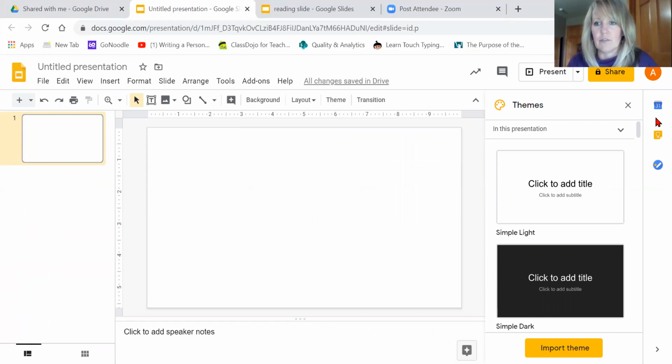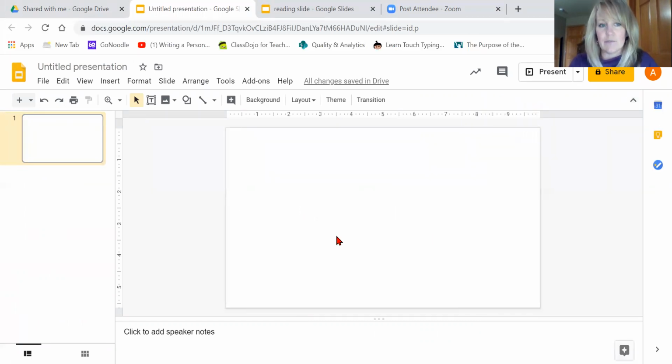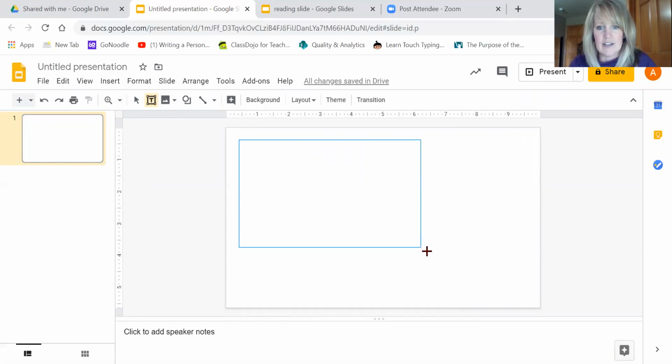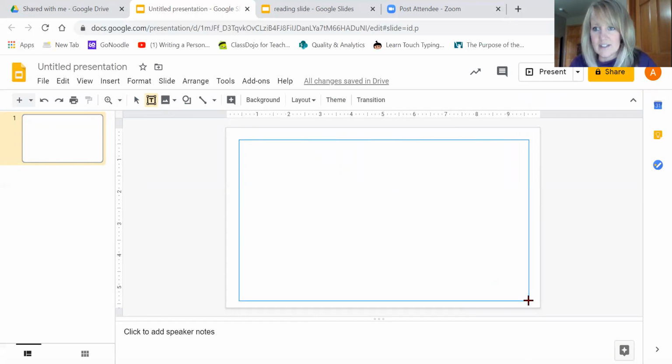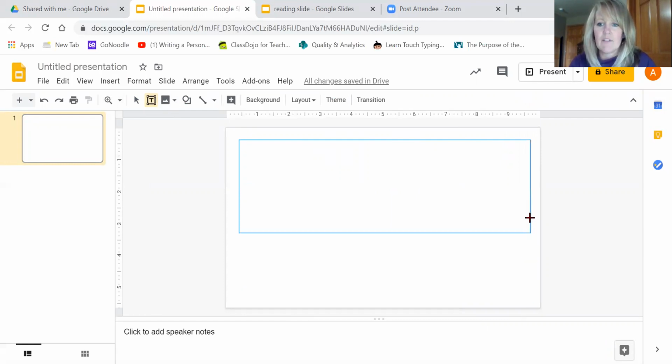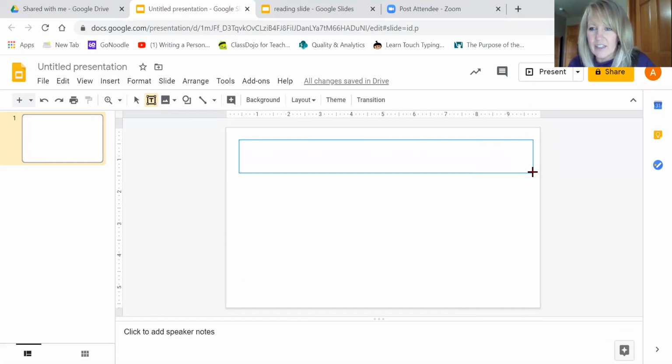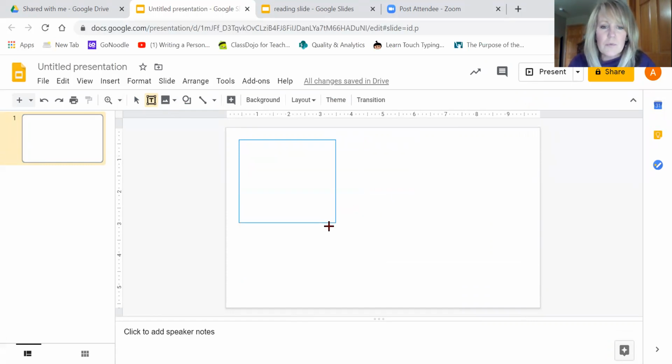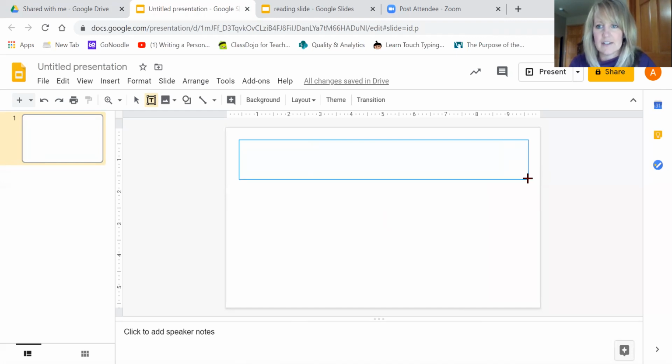Now I'm going to show you a few of the tools that are helpful in creating slides from this area right here. First off, I'd like to show you text box. So if I click on text box, I get this plus sign where I can click and drag to make a text box. If I want to fill this whole page with text and typing, I can drag it that big. If I want a title, I might want my text box more like that. Or maybe I just want a box to the side. I'm going to drag it till it looks like a title for my sample here.